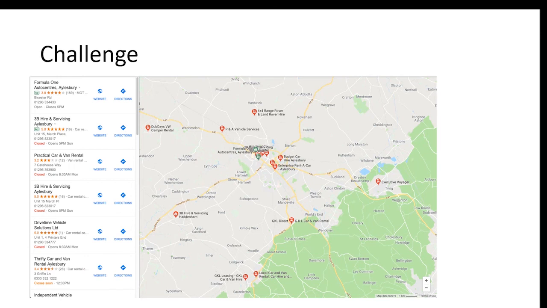Then when I started helping him with setting up the website and this Google AdWords campaign, I found even more competitors, because not only were the big companies already on the market, there were actually quite a few small local companies which happened to have exactly the same idea about setting up a vehicle hire business as Ross. So as you can see on the map, there are not only the big companies, there are plenty of small businesses as well in the area.